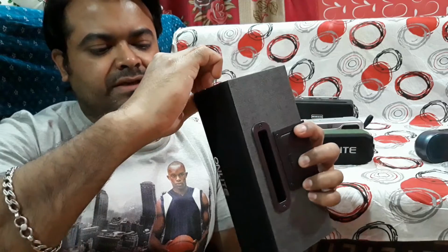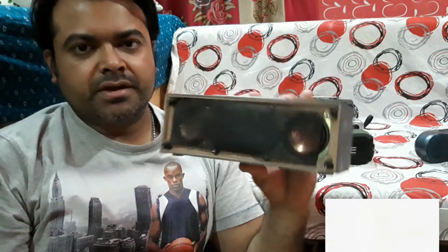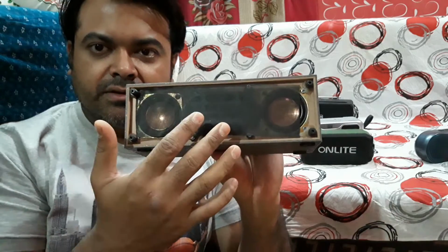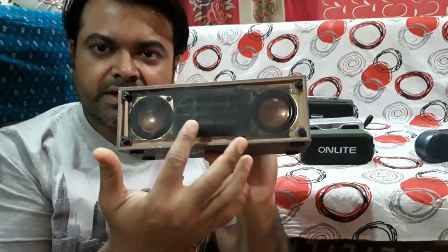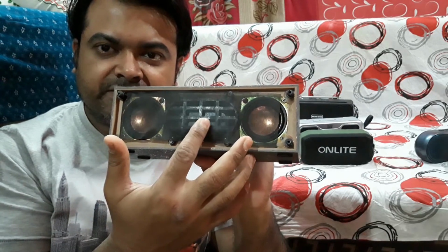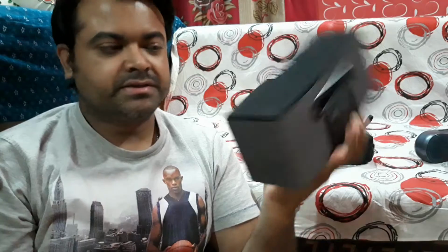And if I open this thing, here you can see also there is a protective cover on this thing, and you can see two speakers are there, and this thing is a passive radiator. So that's a very nice thing. It's a wooden one, and at the bottom you can see rubber pads, anti-slipping pads.